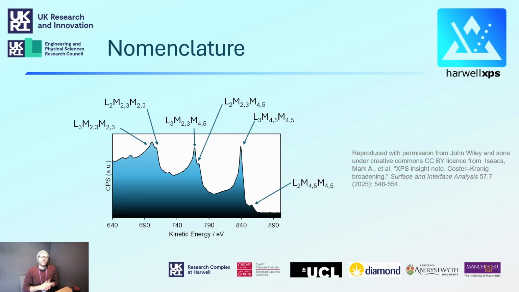And so you might start to see how we end up with these big broad ranges of peaks. The energy separation between combinations of shells, especially when we also have our initial core hole in a shell subjected to spin-orbit coupling, as we see here with nickel, means that we end up with many configurations in a similar energy range. Here we can see core holes from the L2 and L3 shells, so the 2p doublet, and relaxing electrons and Auger-Meitner emissions from the M2, 3, 4 and 5, so the 3p and 3d orbitals. Now these regions are often more sensitive to valence chemistry than photoemission peaks, but as you can see, they're not always particularly easy to work with.